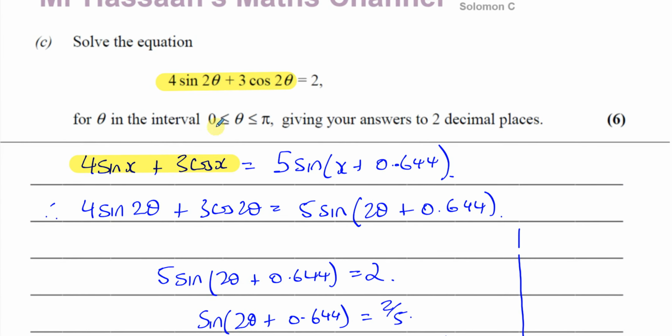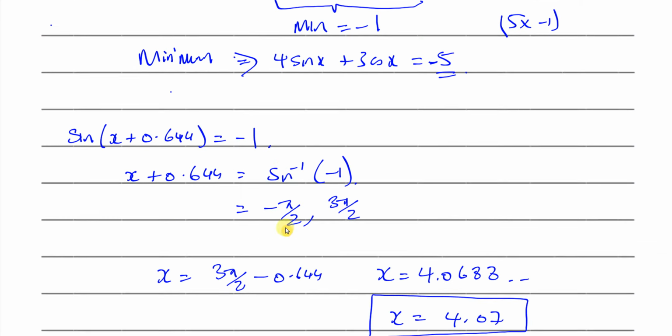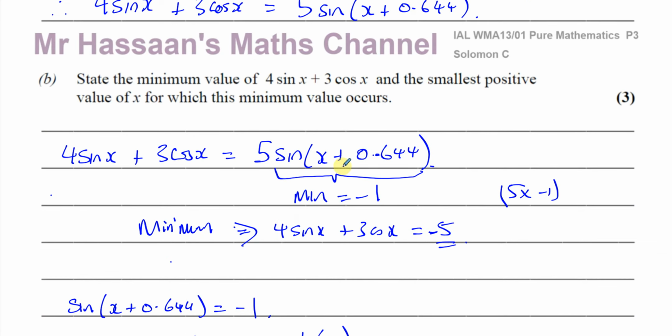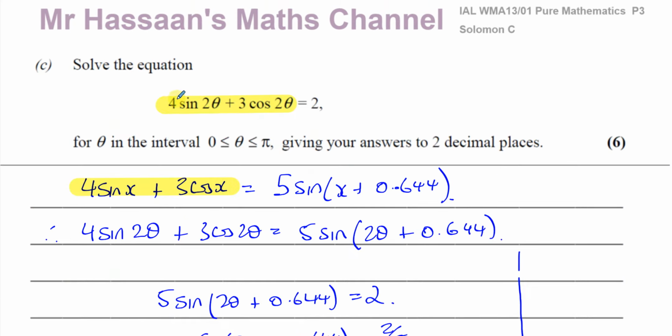So that's one of the reasons why they like to express something like this in the form. It's useful to express in this form so you can solve equations. And also for part B, you can work out what the sketch will look like, what the maximum value will be, what the minimum value will be of that expression by making it in this form. So basically that helps you to sketch the curve if you do this, and it also helps you to solve equations involving this, which wouldn't be easy unless we change it to this form.